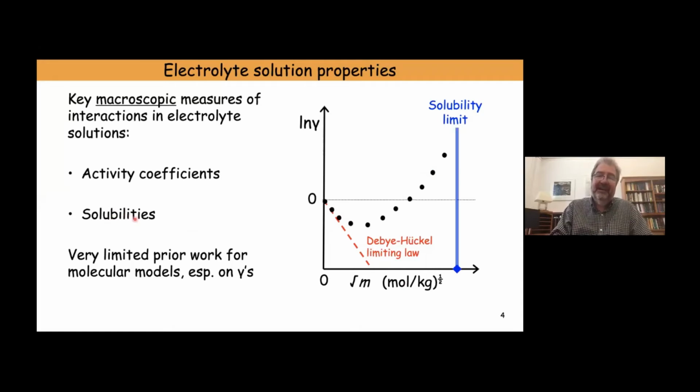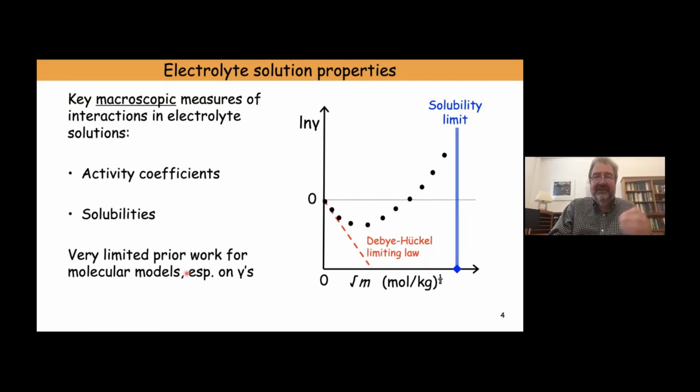The other property that's well studied but hard to simulate is the solubility of the salt in solution, which is shown in this plot by this vertical line representing the solubility. So above the solubility limit, in principle, an experimental solution will not exist. Crystals will precipitate out of solution. In simulations, this is a lot less clear what will happen, since nucleation and growth of crystals can be very slow if you don't have a seed of appropriate character. So we are going to try to do this for molecular models as well as we can.